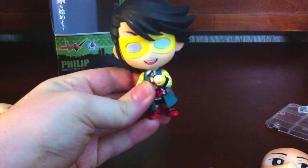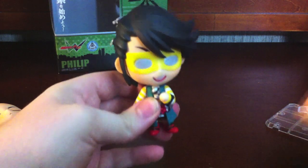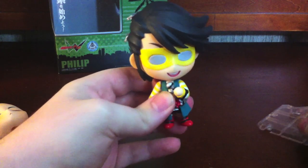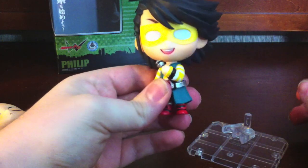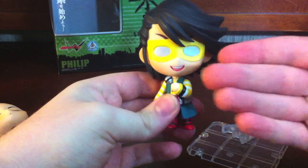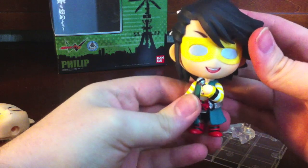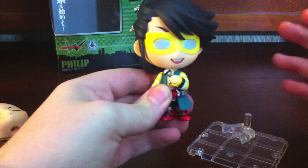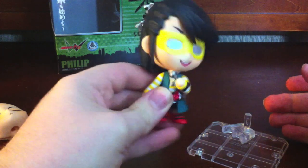And there we go, here's Kamen Singer Philip, being all yo finger, finger on za toriga, and stuff like that. Being all pretty badass. The fact that they included this, of all things, is just really funny to me. I don't see too many people posing them like this on their shelves, but the fact that they included it for people that want to is pretty rad.